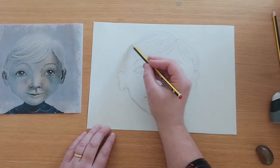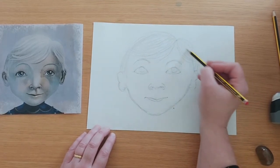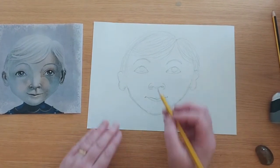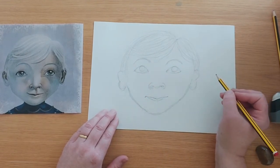And you have a play with that hair. It doesn't have to be exact, it's hair, it's quite nice. And what hair adds to the face straight away, it makes it more of a face when you add the hair. Now, once you've done that, I'm just going to add a few extra bits to the face.